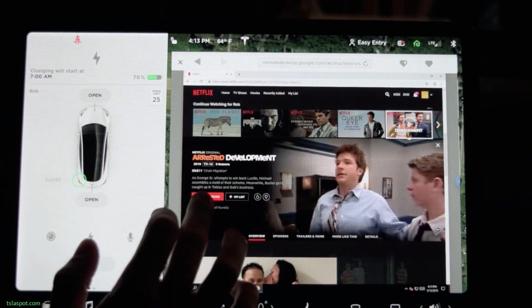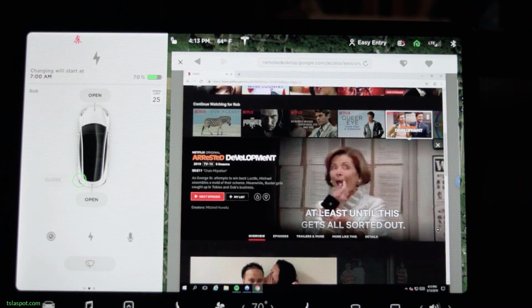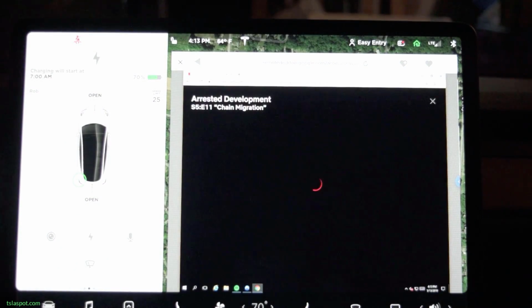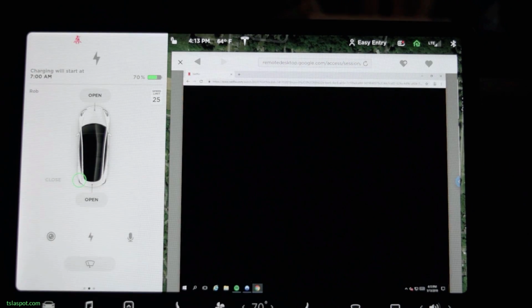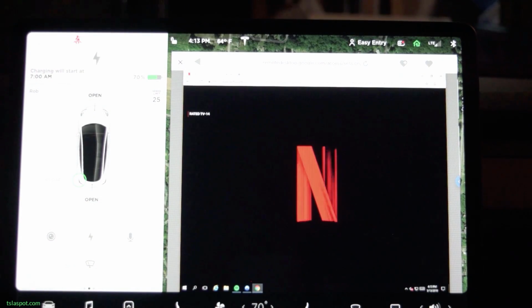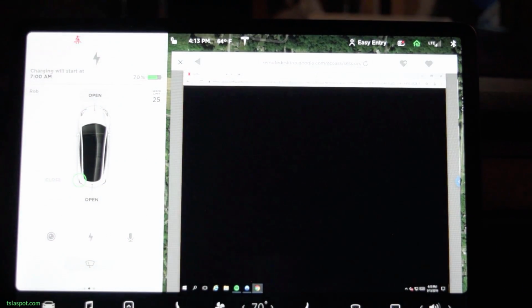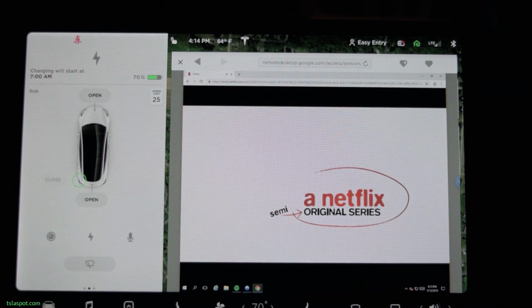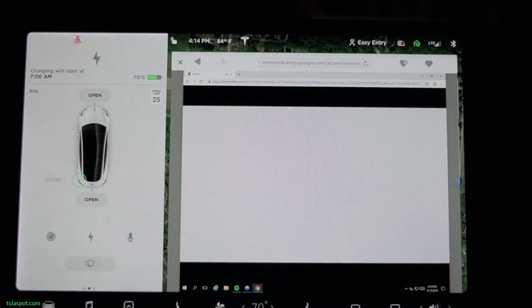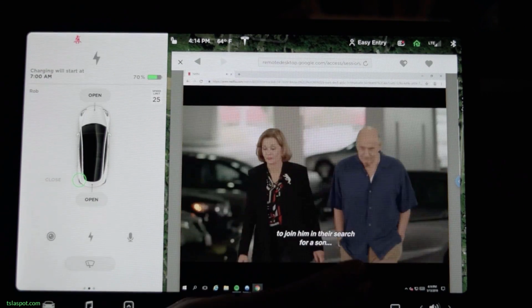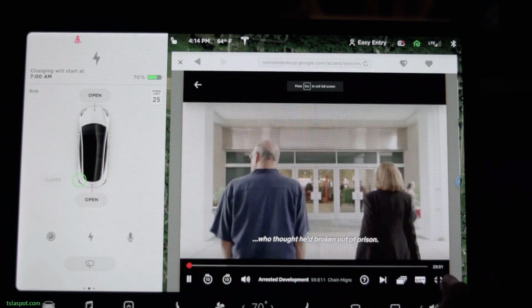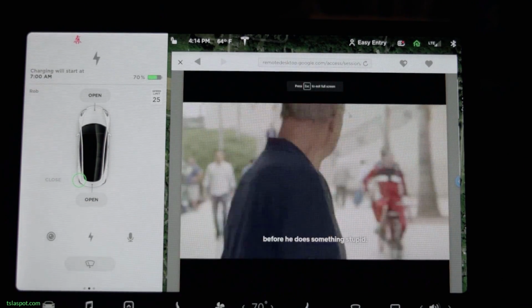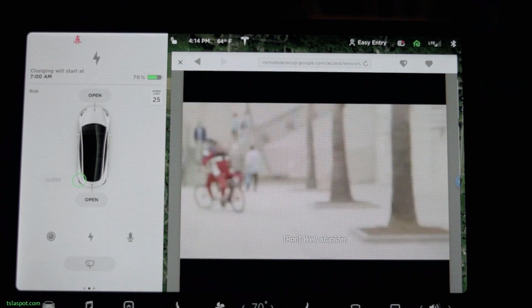Let's try another show, Arrested Development. One of my favorites, although the newer seasons aren't so great. Just to show you more live action and how this frame rate actually looks on the Tesla. And I'm currently only at 2 bars on the LTE. So you can imagine how much better this will look once we are actually on a higher performance connection. So as you can see, very watchable. We can put it in full screen mode. Frame rate is pretty solid for something that's streaming directly to our Tesla right now.